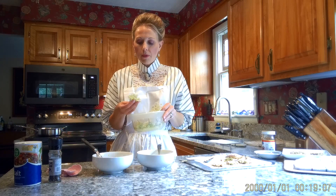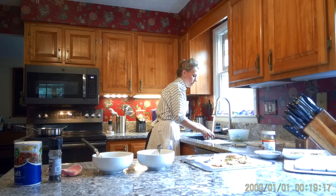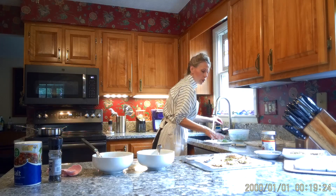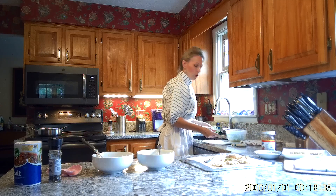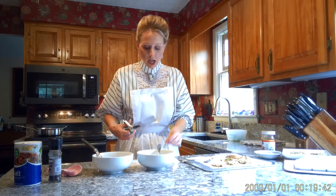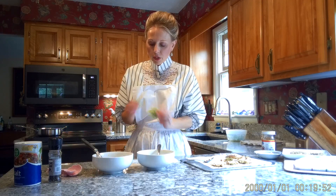So you're going to go get some Queen Anne's lace. What you want to do is rinse a few off — get a paper towel and rinse them just to remove any little bugs, dust, or anything on them. After rinsing, make sure you dry them completely so there's no water, because you're going to fry them and you don't want the oil splattering on you. Then cut the stems off as close as you can to the flower, because the stem is bitter.